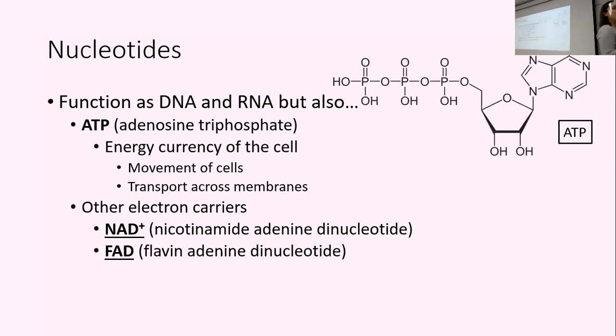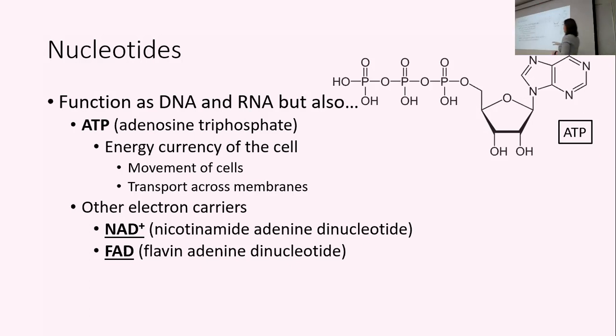right? So adenosine triphosphate is an energy storing or an energy carrying molecule. These bonds hold lots of energy. We'll see that kind of in action later. But it's used for moving cells, moving things in cells, transporting things through membranes, right? All sorts of things. It's what photosynthesis and respiration are looking to create. It's ATP molecules.